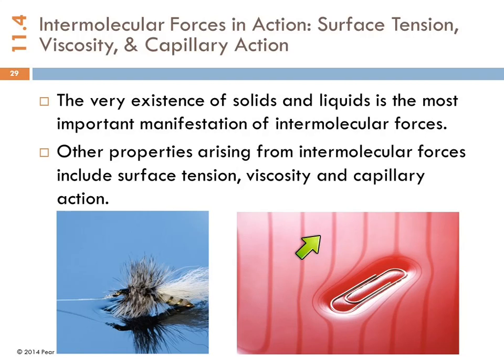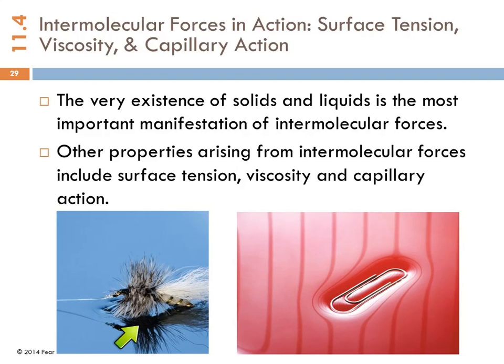This is a photograph of a paperclip floating on water. What's a paperclip made out of? Probably steel. Is the density of steel greater than water or less? Greater. Steel sinks in water. Why is the paperclip floating? You see how it's distorting the surface of the water? It's almost like this was a trampoline and it's pushing down, but it's not going through. It's almost like there's a skin on top of the water.